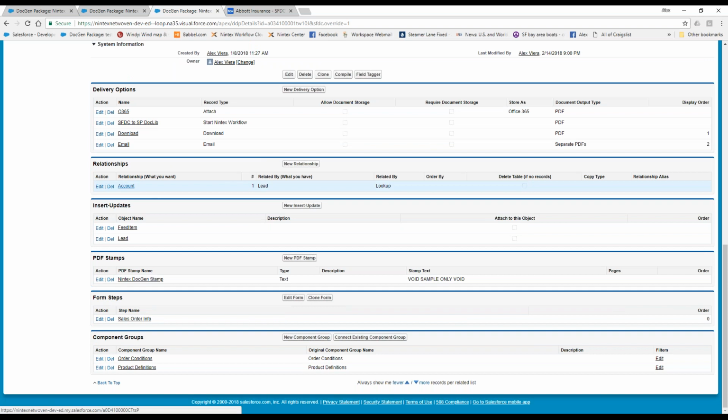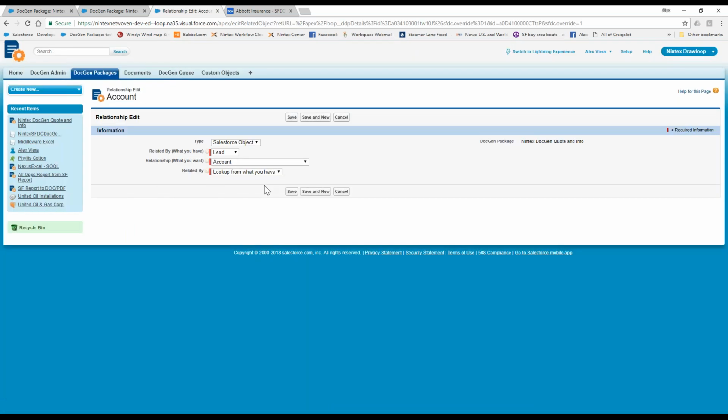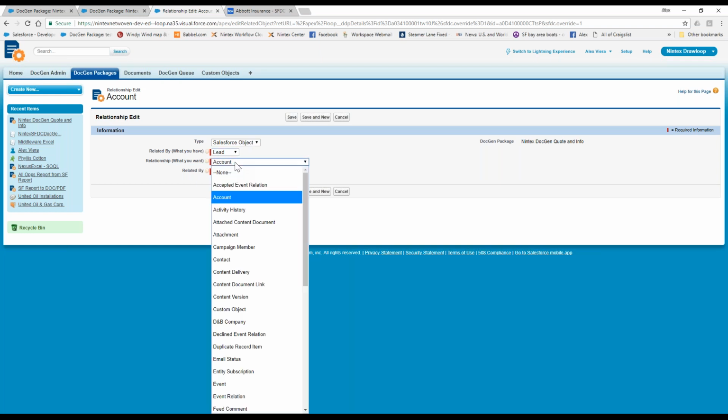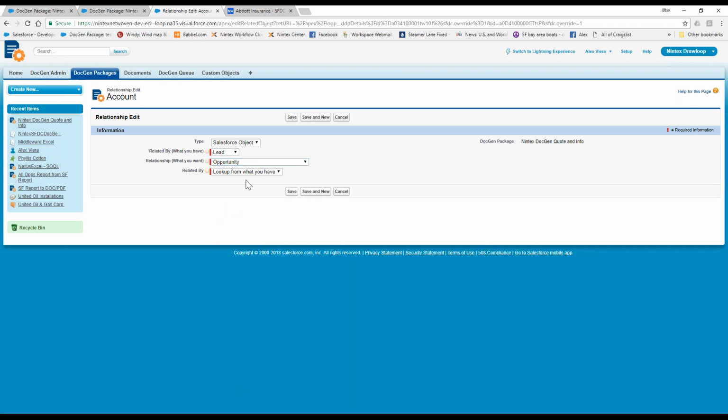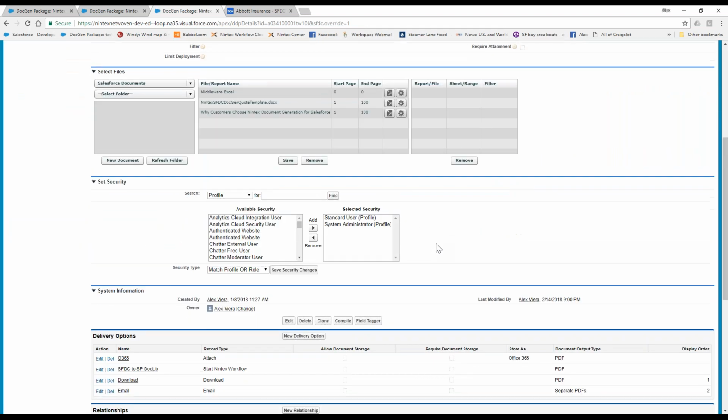I created relationships. These are the data relationships. So you can go in there and say, based on what I am, I'm on a lead, I want access to account as well. If you take a look at that, it's very easy without having to go into Salesforce and understand what's going on in Salesforce. You say what kind of object you have. I started with a lead, and then I can say, well, maybe I'm interested in something else here. But you can see that I could go directly into opportunity. If I want access to opportunity, I can say look up from what I have. This will create the relationship. So there's no need to do SQL or anything like that. You have the ability to just go directly and get the connectivity there to make that happen.